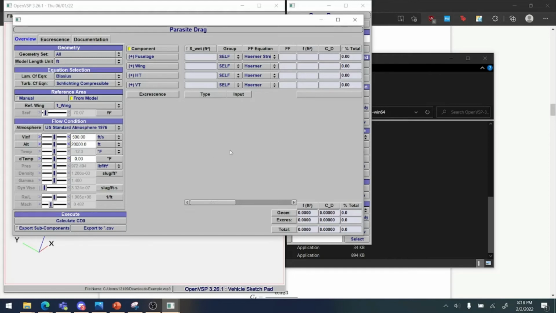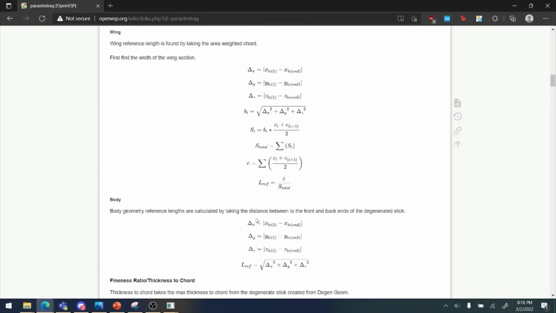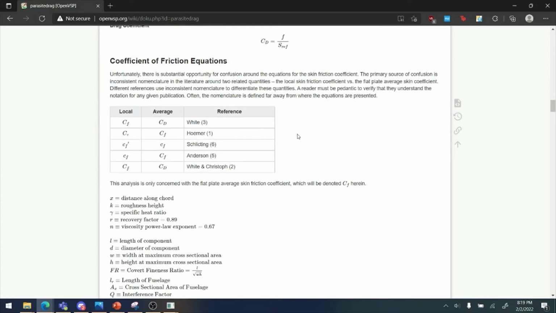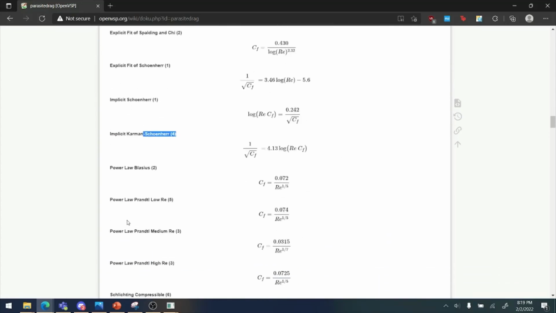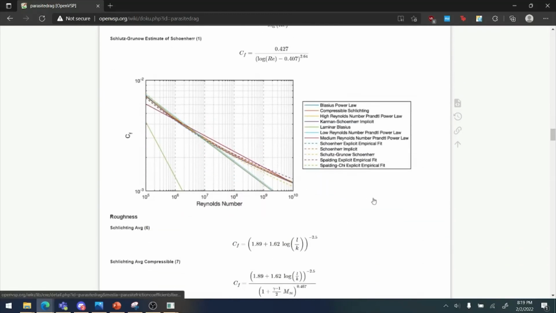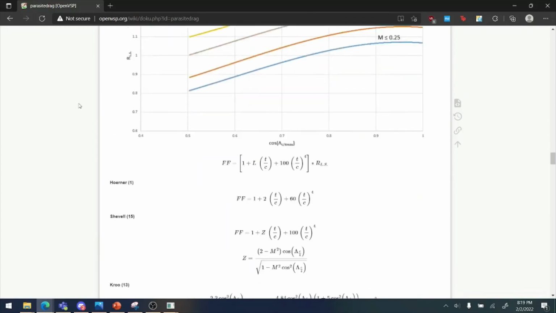So what exactly do you do? Because you can't just pick a form-fitting equation and say this is what I used, without explaining it, because Professor Chateau definitely cares deeply about the theory and your understanding of it. So where do you go for that? I go to the documentation for OpenVSP. Here it describes all the different ways that this is computed, like with flat plate area and everything, and it tells you what everything is. Based on the assumptions and your research into it, you would decide, okay, that works for my application. So right now, you'll have to take a look into that.